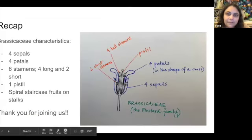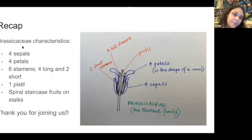And that is our recap here. Our characteristics are our 4 sepals here that almost act a little bit like the thing that straightens up your collar. Our lovely 4 petals, oftentimes with very rounded edges. Our stamens, 4 long and 2 short. Our 1 pistil is usually very bright and looks very round, and our spiral staircase fruits on the stalks. So that is our family for today.